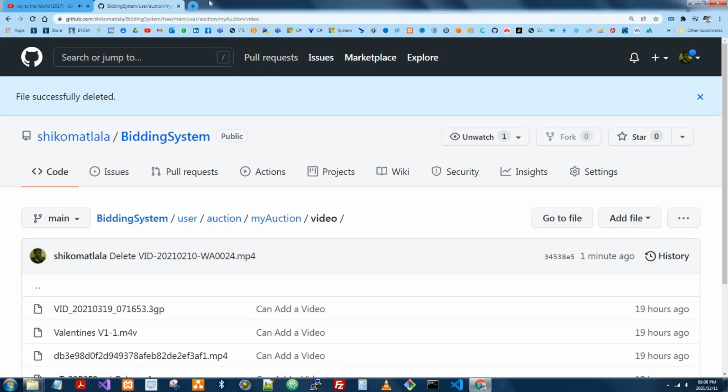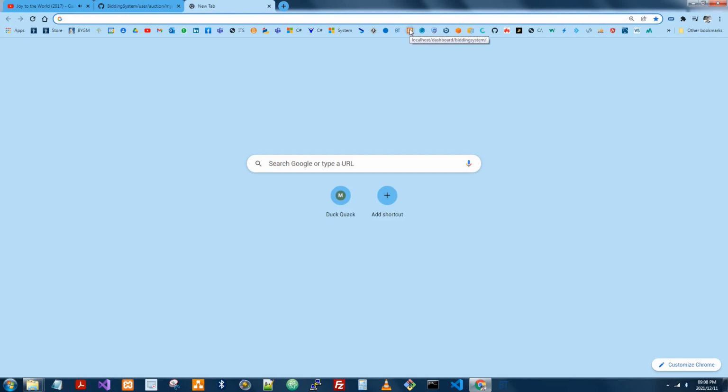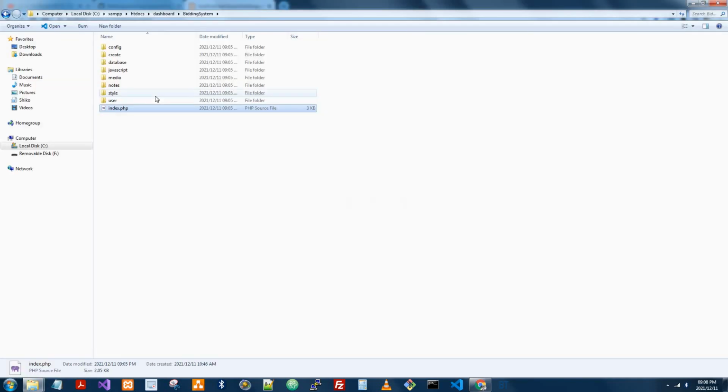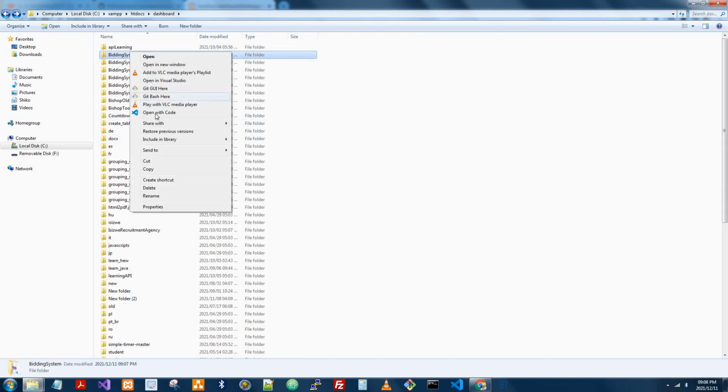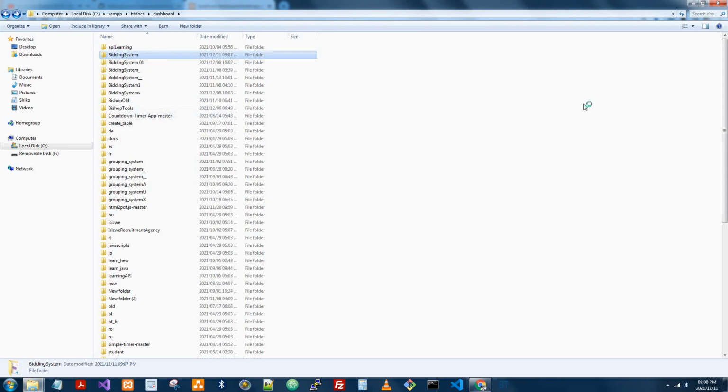Now let's see. I had already created this on the side and pasted it here so that it becomes a nice shortcut for me to link to the bidding system. But the first thing we see is that it tells us about an unknown database. So now we need to go to the database and insert this here. The way to tackle this is to open this whole folder using Visual Studio, so I'm going to say open with code.